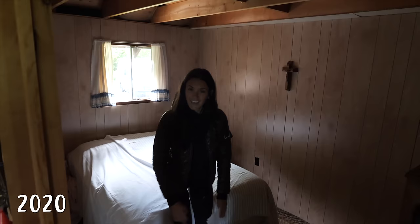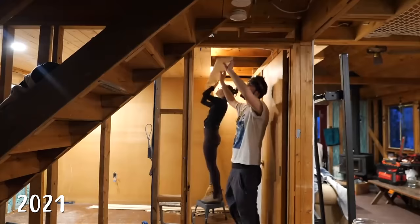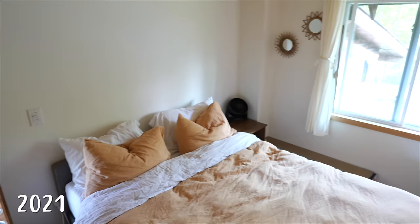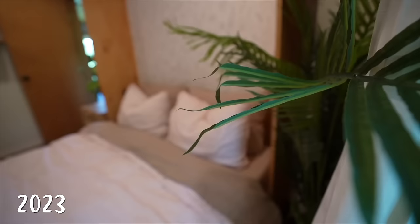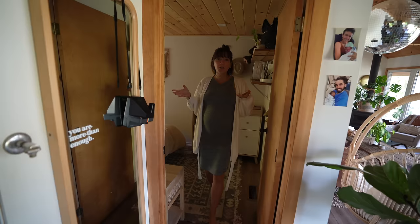Our bedroom shares a wall with the other original bedroom, which has always been a guest bedroom, but has recently been turned into a nursery. Come on in. Even though we haven't become parents yet, we figure sharing a wall will be really helpful because we'll know when baby girl's awake and needs our attention.